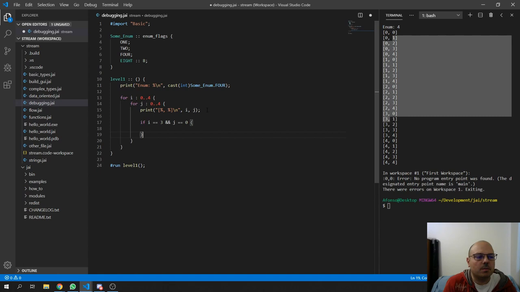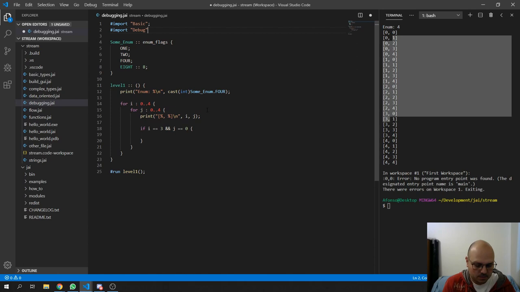So there's this module that is included that at the moment only works for Windows, and it's still not working very well, but it's helpful. And you can just say, whenever you want, attach to debugger, and then if you want to stop, because if I don't put this here, the breakpoint will ask to attach, but then it just keeps going.